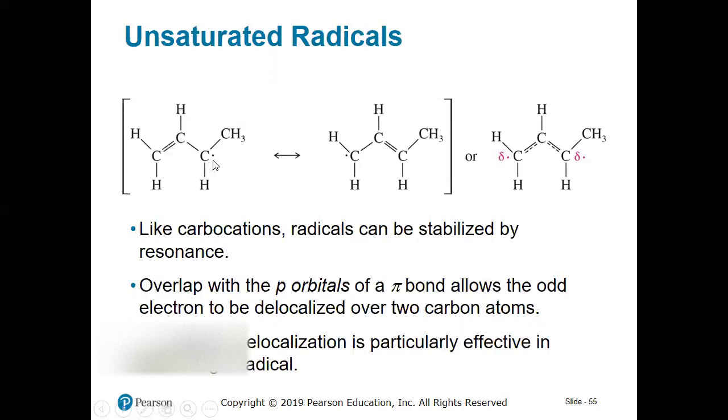This would be called an allyl radical. And here's the reason why this is more stable than a tertiary. The reason is that this double bond can stabilize the radical, and the delocalization will generate a second resonance form. So having more resonance forms will stabilize the radical, therefore this radical will be more stable than a tertiary, which is more stable than a secondary, than a primary, than a methyl.